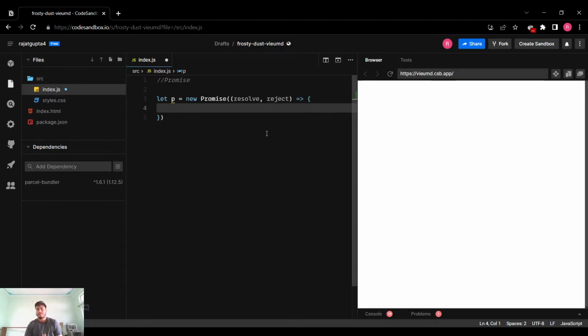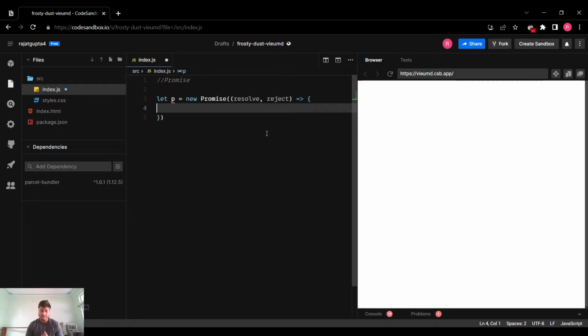Understand what happens: initially a promise is in the pending state. We don't know whether the promise will be resolved or rejected. Then the promise will be either resolved or rejected. Either one of these things happens, and whether the promise is resolved or rejected, it is considered to be settled.